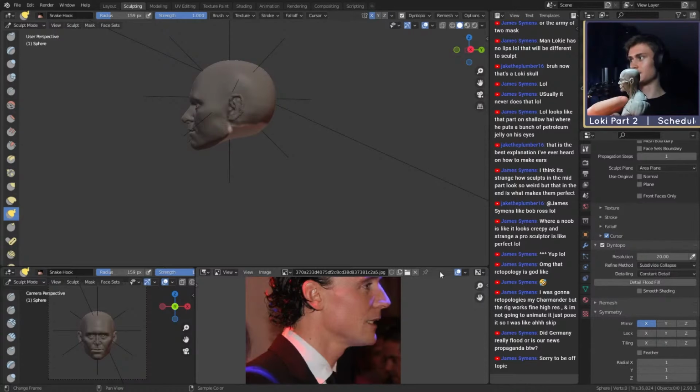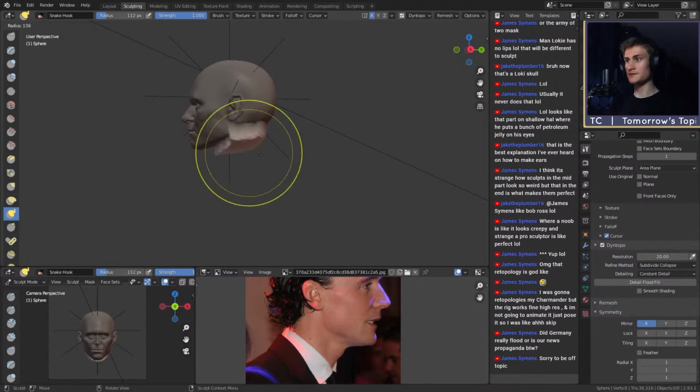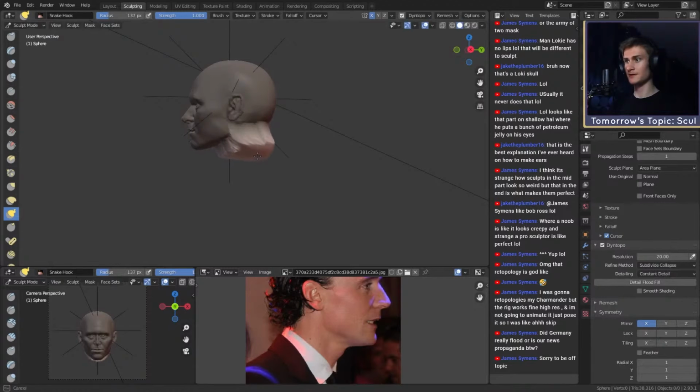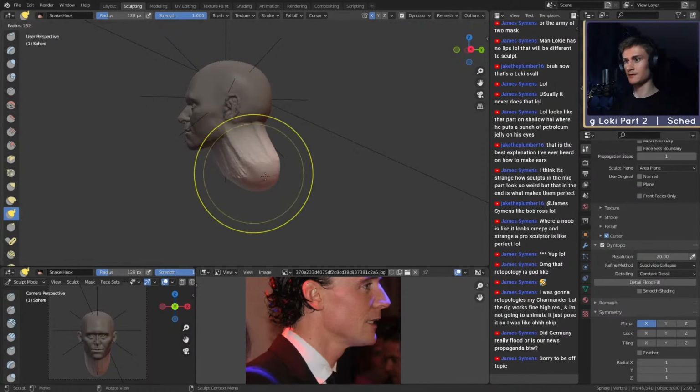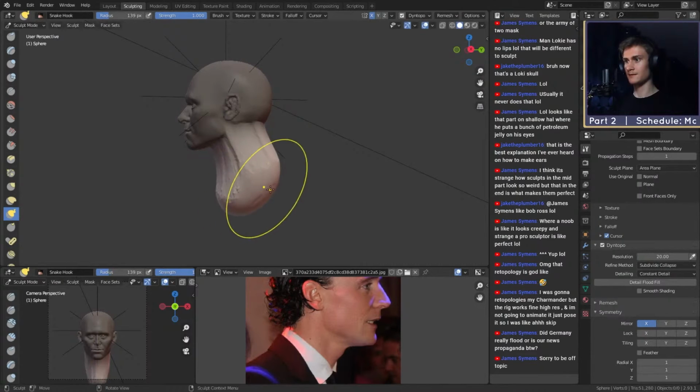That's what we do in the scope as well. Very shortly, we go down and then we go backwards. With the snake hook brush it's kind of hard to do, but I think it still works. Not going too far back, maybe like over here, and there you go.